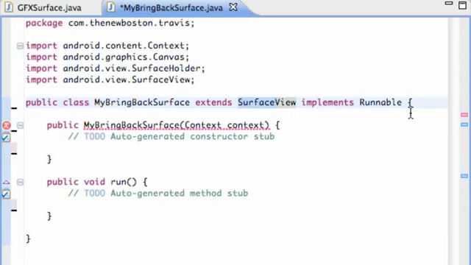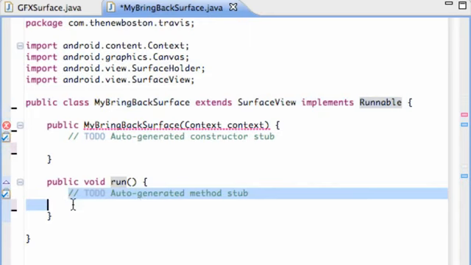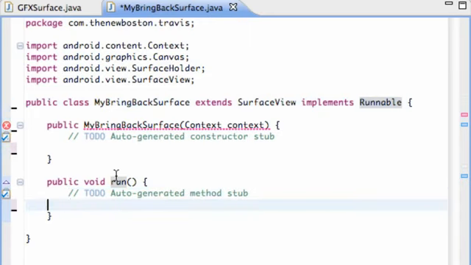Instead of doing that loop from when we worked with extending the view, where we just invalidated it so it would go through again and again, we're going to set up our own thread that's going to handle the animation and that good stuff. So that's why we implemented Runnable, because when we implement Runnable, that's saying this is kind of like a thread. And whatever our thread's going to do is within this run method.